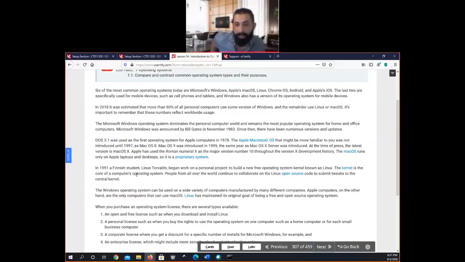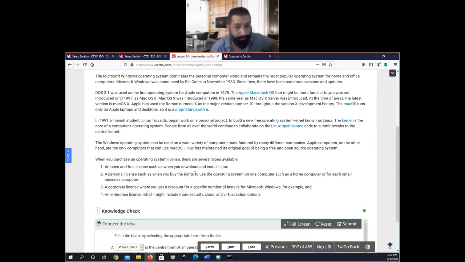The first 3 letters of his name, then Unix, because he used most of the code from Unix, so he called his operating system Linux. The kernel is the core of the computer operating system. People from all over the world started to collaborate on Linux open source code to submit tweaks to the central kernel. Good?